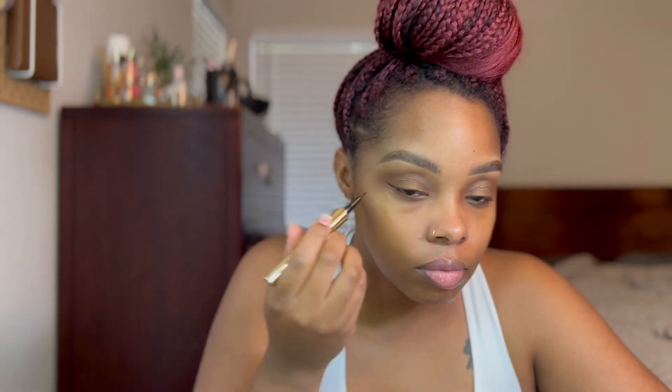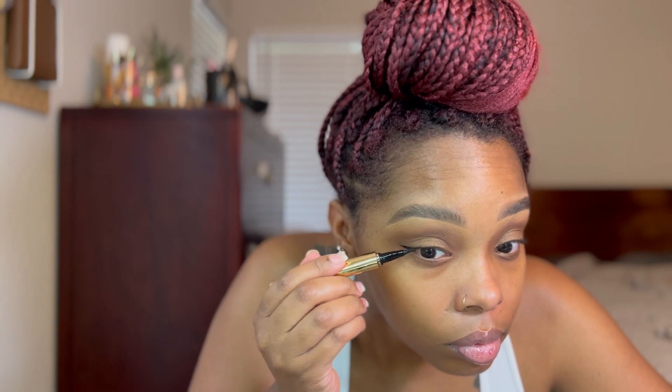I just did a tiny little wing. Every day I've been wearing the brown one because this does come in brown, and that's the one I've been wearing most of the time — but the black is nice. I know they look a little different on each eye, but we're not getting ourselves into a dilemma here. It is what it is — y'all already know I don't wear liner. Then I'm going to curl my lashes and apply her mascara.